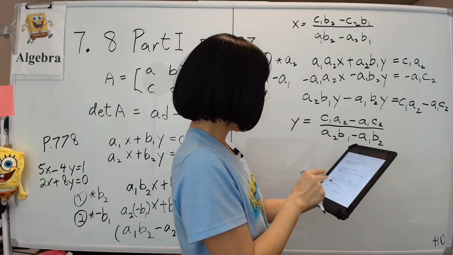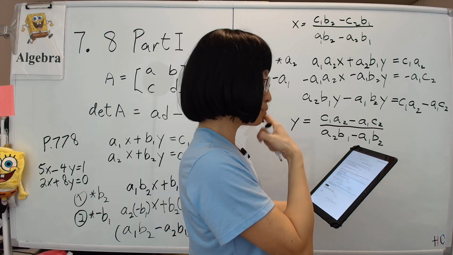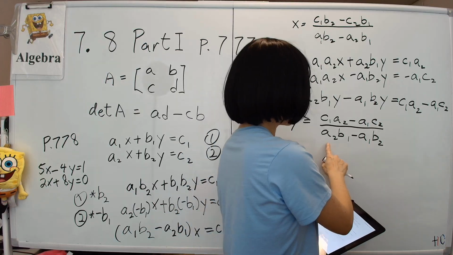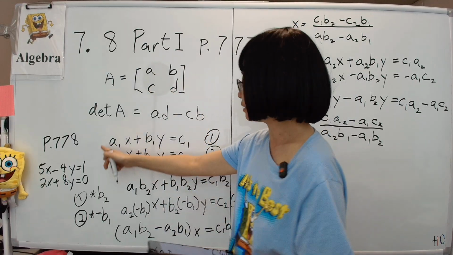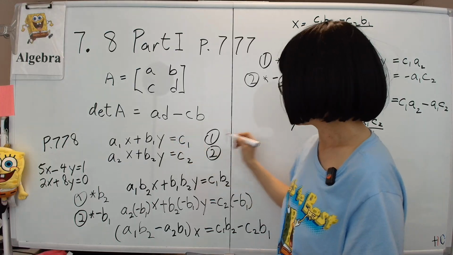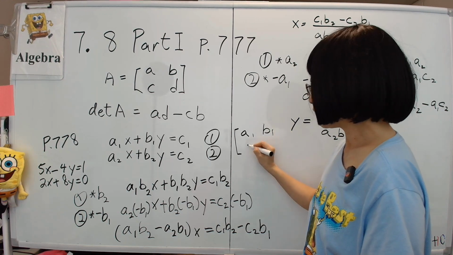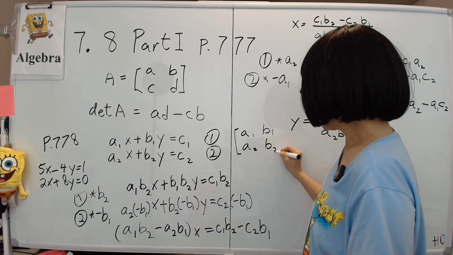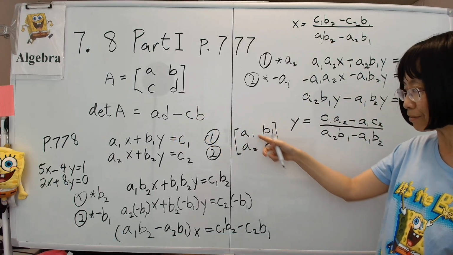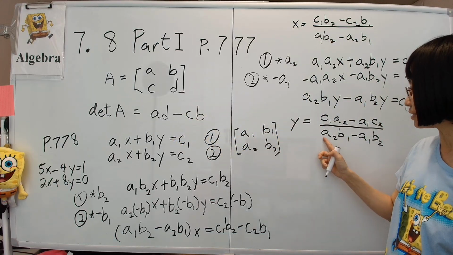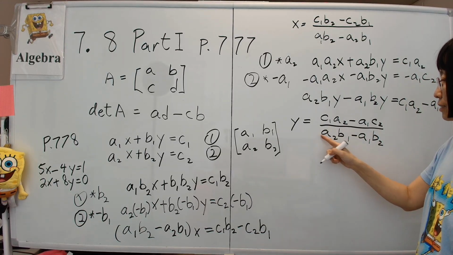So let's look at the next page. Okay, there are some things to be said about this. First, this thing right here is the determinant. As we mentioned before, if we write down the matrix for this equation, the matrix would be A1, B1, A2, B2. Then the determinant, as we mentioned, goes down this way: A1 B2 minus A2 B1. So this is the same as the determinant.